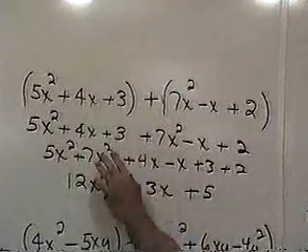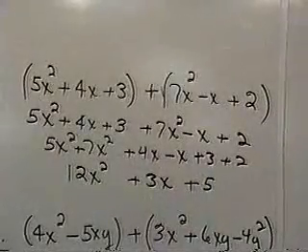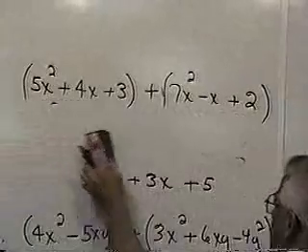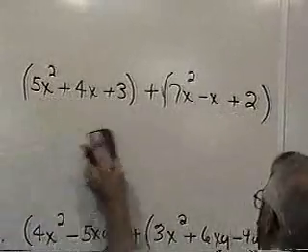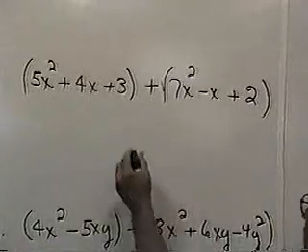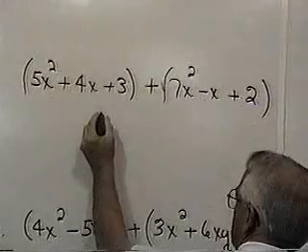Then add apples to apples, oranges to oranges, pears to pears. All right, let me erase this now and show you another way of doing a problem, which is just as efficient, and it's going to fit in when we do the multiplication of polynomials. And that is, like a lot of times when you add things, you put one underneath the other one.